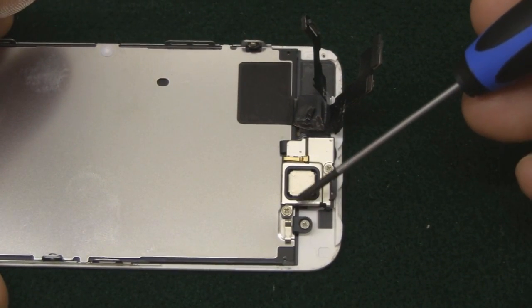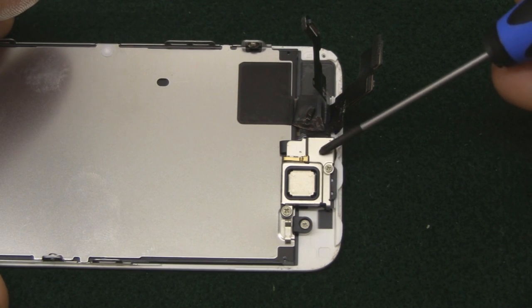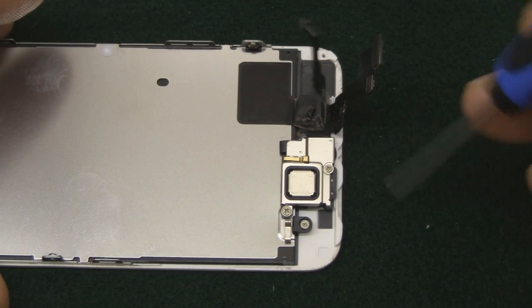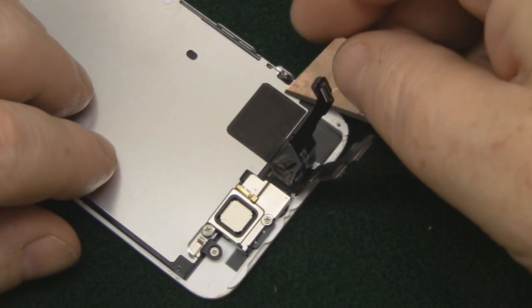So next we're going to remove the speaker and the front-facing camera and the light sensor. But before we start unscrewing the screws, we've got this little bit of tape here that we need to peel back and remove, because we're going to transplant that onto our new LCD.